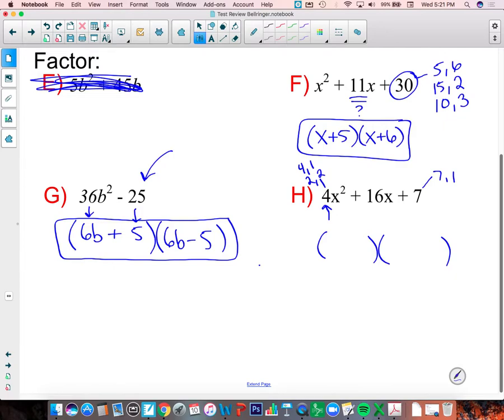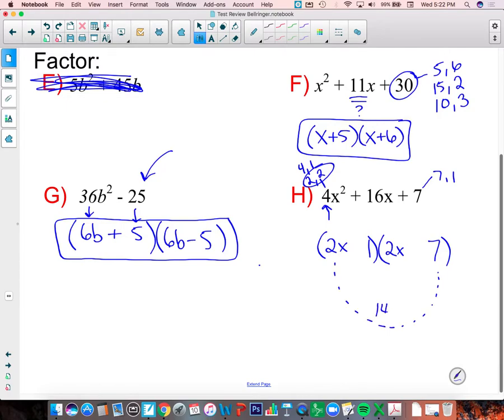Okay, so I would try the smaller factors first. Now, not always does that work that way, but that's what we want to do here. So we have 2x, 2x, and then 7 and 1. We don't really have many different ways that we could place those in the parentheses. So try them, guess and check. And we check our SMILE methods.